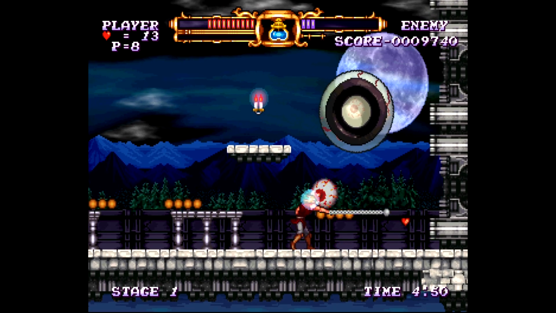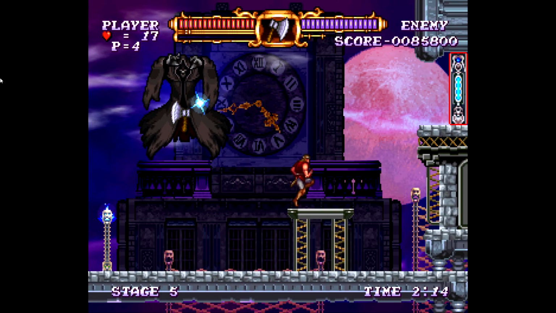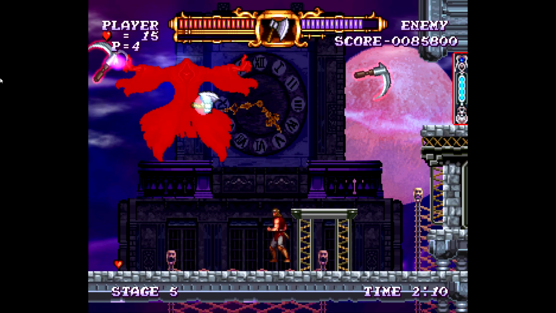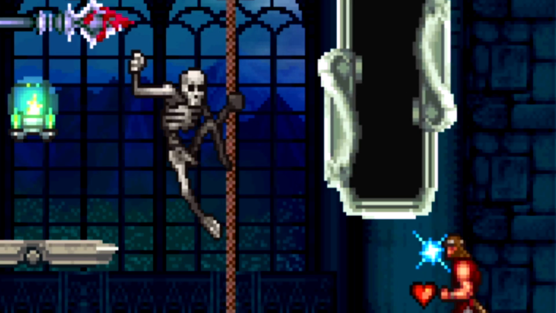Some of the bosses that you fight include big juicy eyeballs, a giant bat a la Castlevania 1's first boss, Frankenstein's monster, death, and more. I was rather pleased with the boss designs and the character models in this game, though the Medusa heads were kind of weird looking. And so were some of the skeletons.